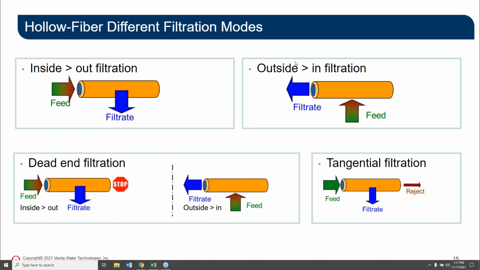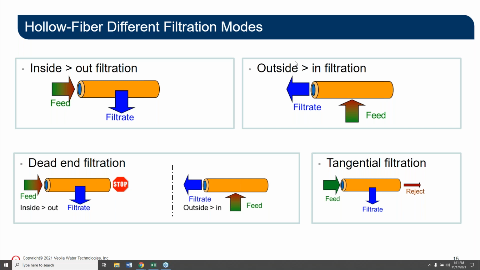As we talk about the flow configurations, one of the most important concepts that we look at is fluid dynamics. The fluid dynamics can be explained briefly as how fluids flow through the membrane system. These dynamics have effects on energy use, the rate of buildup of solids, and even filtration efficiency. So the selection of the flow type is dependent on the concentration levels and the type of suspended solids that we're going to feed one of these units. We have both inside-out or outside-in.